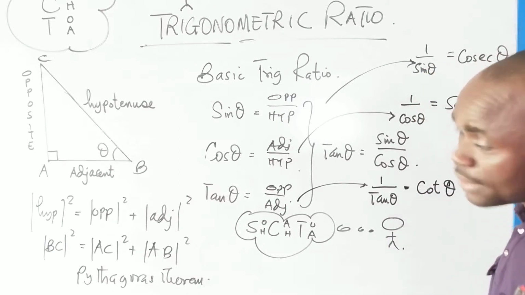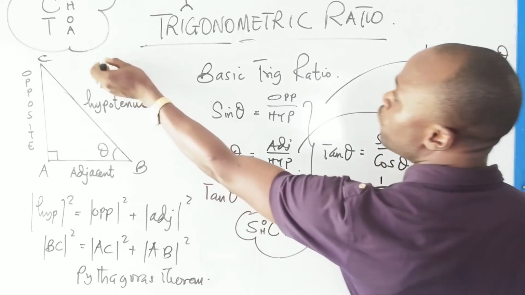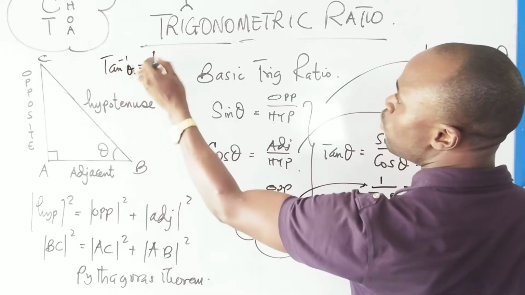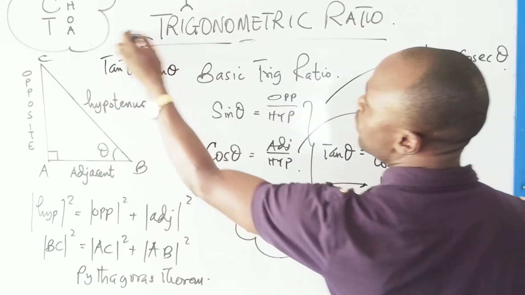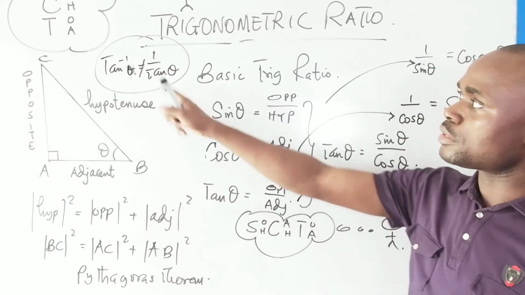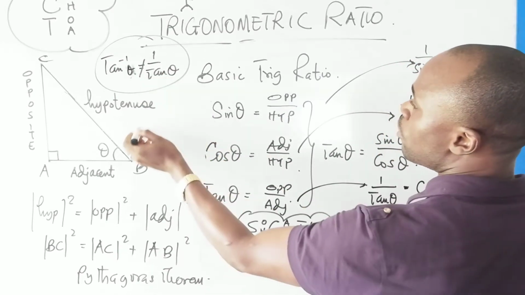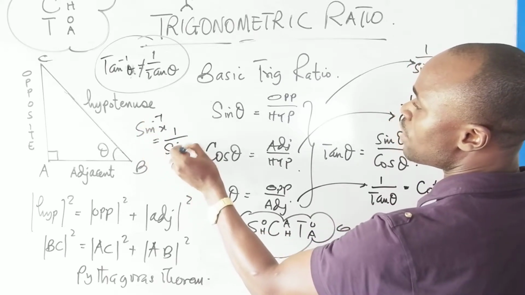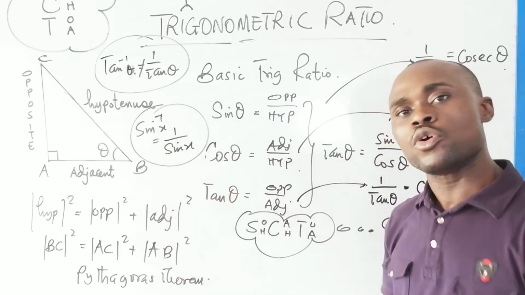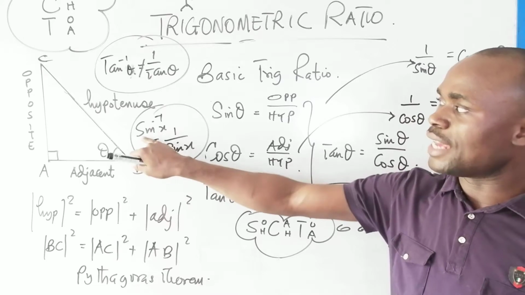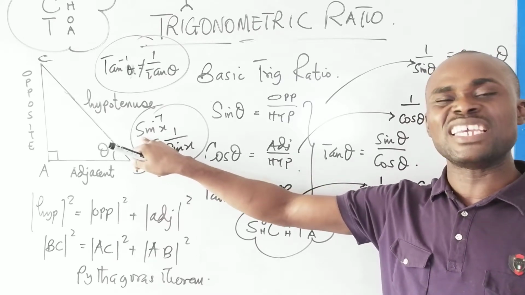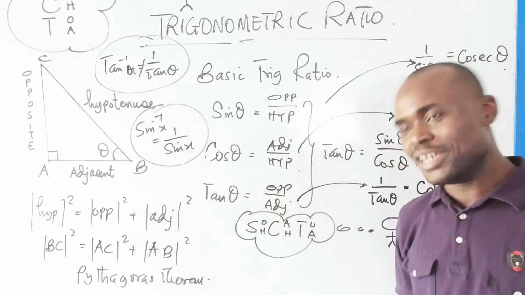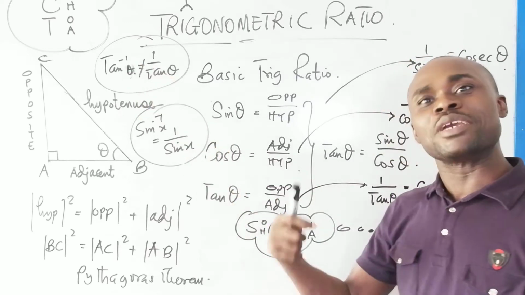But please, I want to give you a warning. Do not confuse tan inverse of x, or theta, to be 1 over tan theta. Many students make this mistake, and I need to give that warning, because these are not to be compared. Also, sine inverse of x is not the same thing as 1 over sine x. You must be very careful not to make this mistake. Sine inverse of x is what we call arc sine x, which is the inverse trigonometric ratio, while 1 over sine x is the reciprocal of the basic ratio. It is good I show you this so that you don't make mistakes or confuse them.